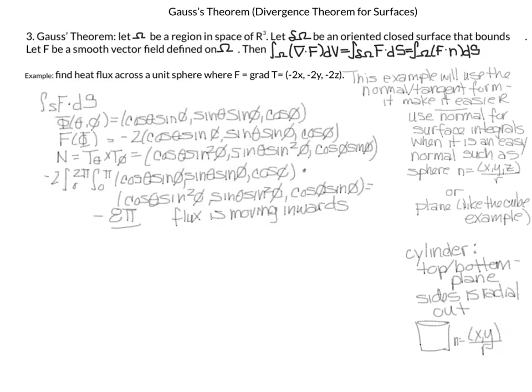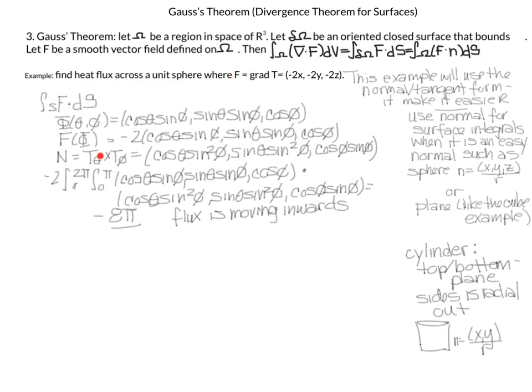So just for comparison, I did the calculation using the heat flux, so the flux being the surface integral. I parameterized my sphere using spherical coordinates. And again, because it's a surface, my rho is equal to 1. My radius is equal to 1. I'm only interested in the surface, not the interior. I did my F composed with my mapping. So here is my F, and I did the function composition.